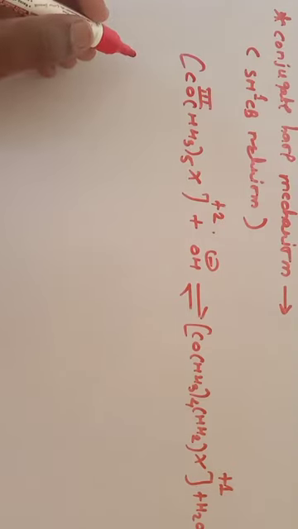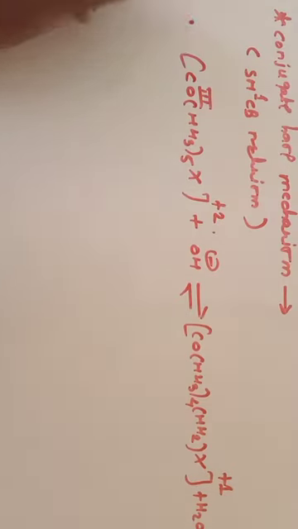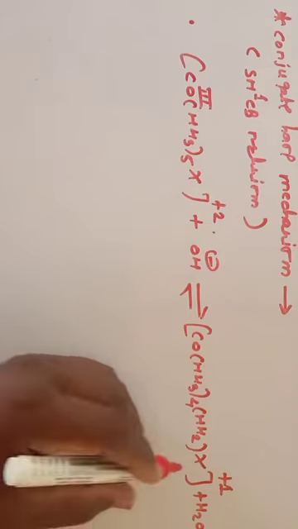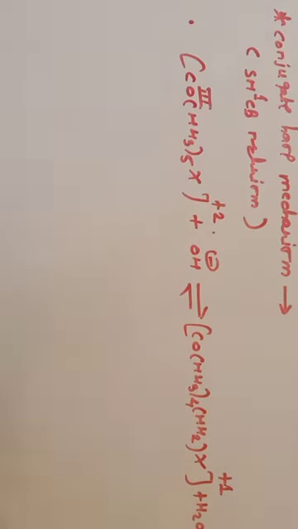The first step is very simple, that is the cobalt ammonium complex, where X you can consider as Cl minus, the chloride ion. The cobalt complex reacts with OH minus, so it is a base hydrolysis reaction, not an acid hydrolysis reaction. The base will abstract one of the protons from the ammonia ligand, and there is a formation of conjugate base with elimination of one water molecule, and the overall charge on the complex decreases by 1 unit.